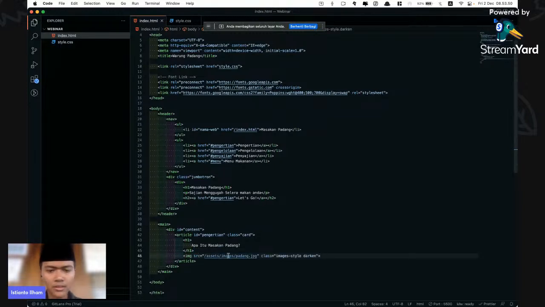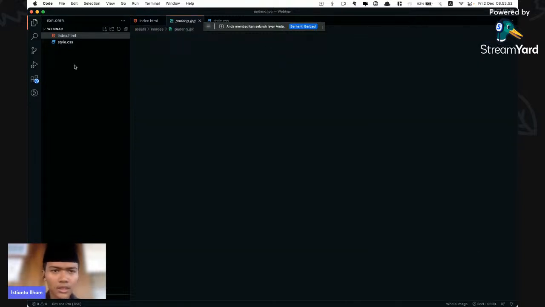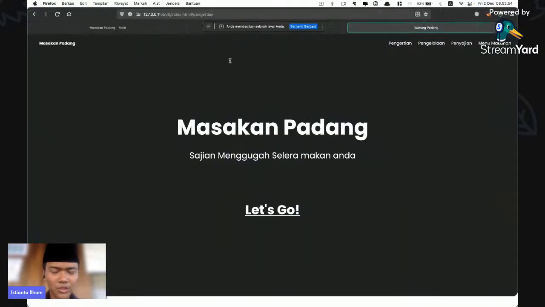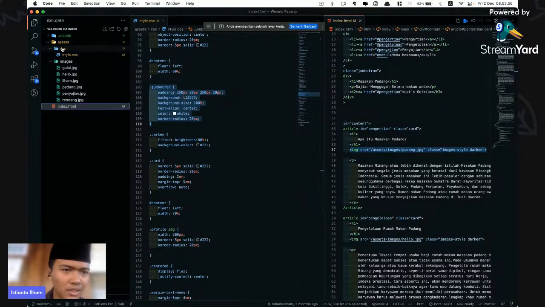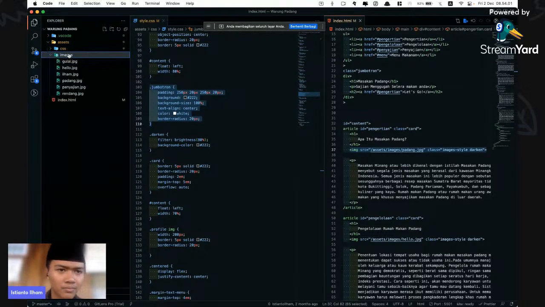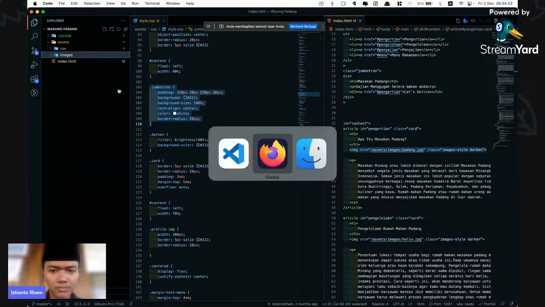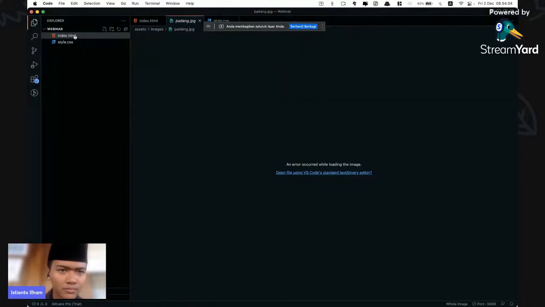Now this is the asset we cannot see. Let's copy from my website first, and then paste to this folder image.